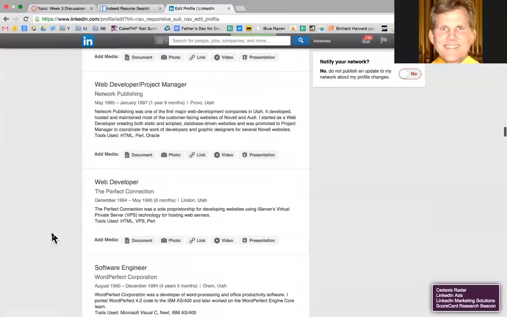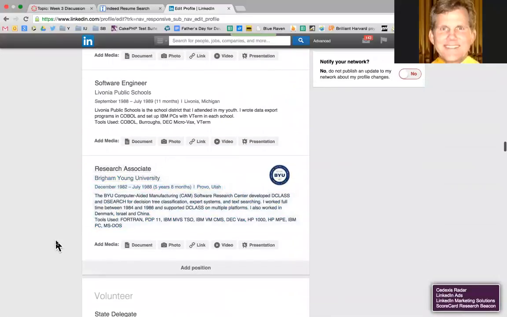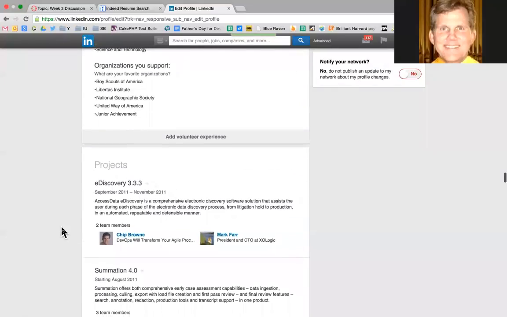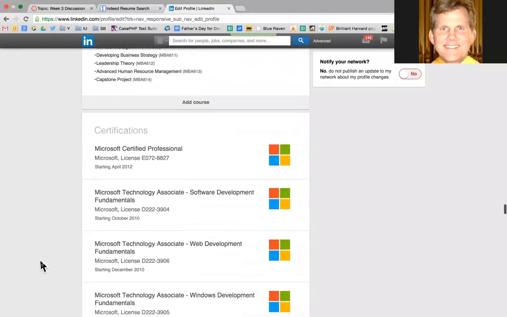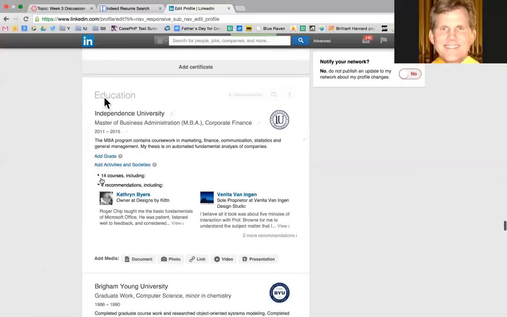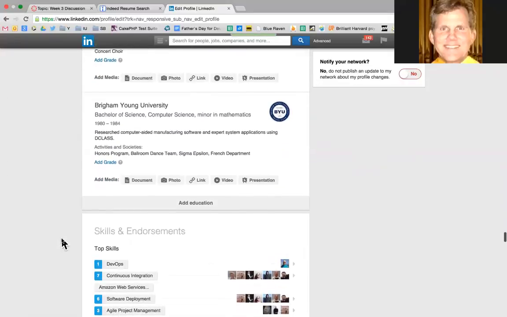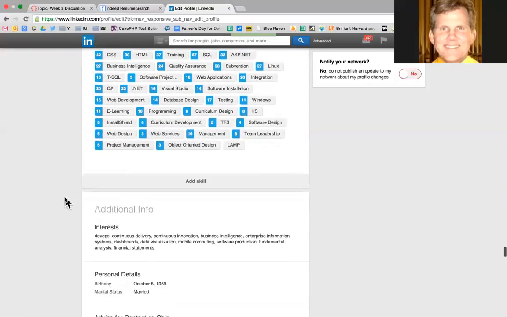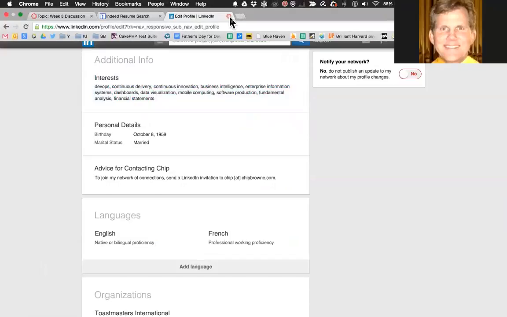You can add entries for your education, for volunteering, for some skills, projects you've worked on, courses you've taken, certifications that you have, completed degrees, and skills and endorsements, any additional info. So that's a nice thing to have. And obviously, you can point people to your portfolio there.